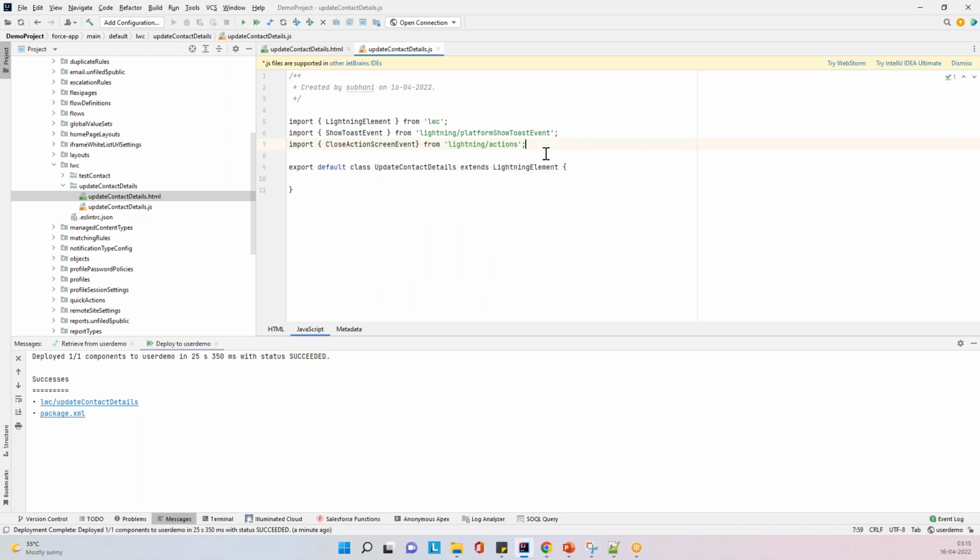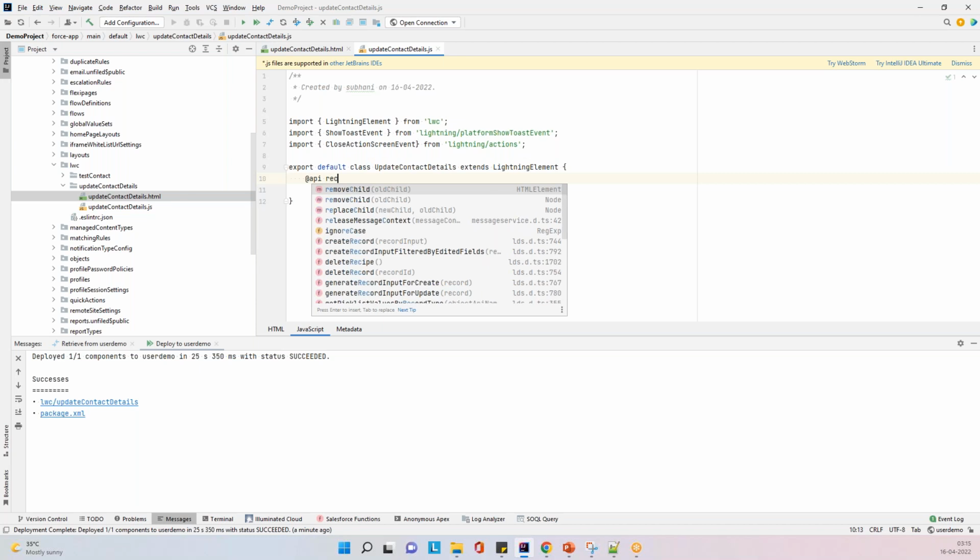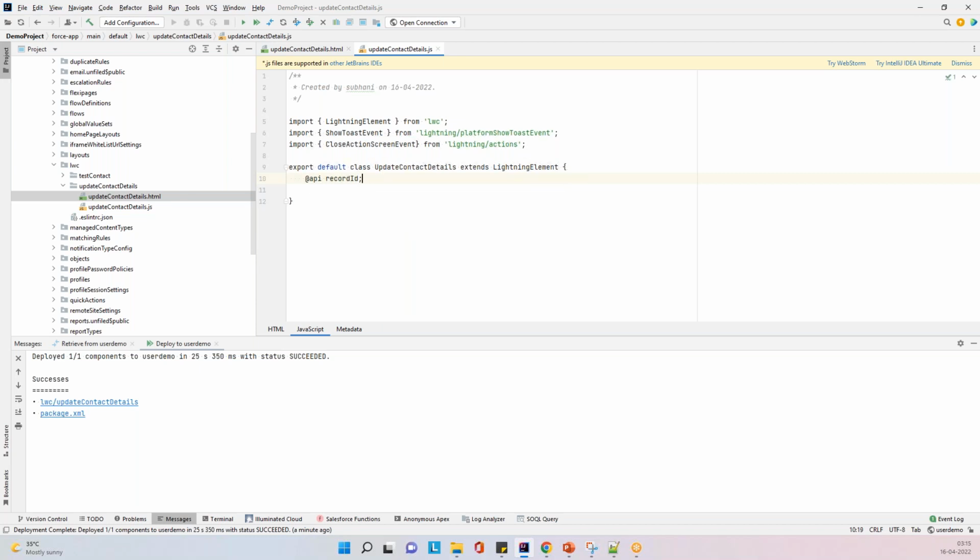So once we import these two, as a first step, we need to mention the record ID here. So we will say it as at API recordId. As we mentioned it has at API, we need to import that component as well from LWC. So after this, we have to mention the object API name also, because we need to pass the details to the HTML page in this example.